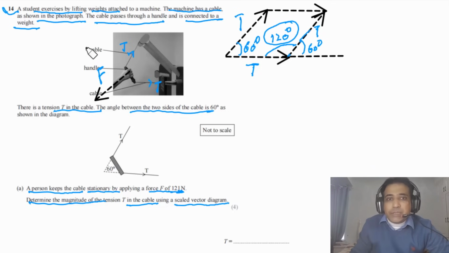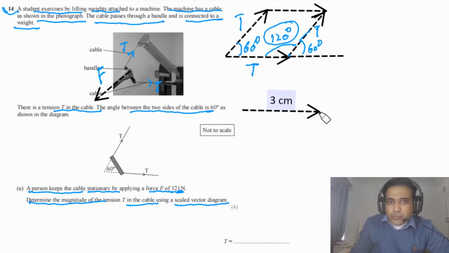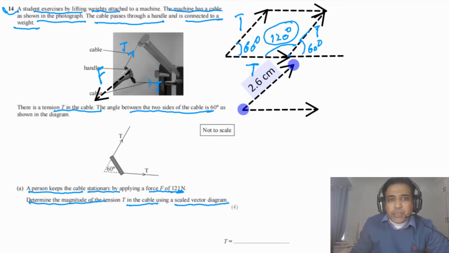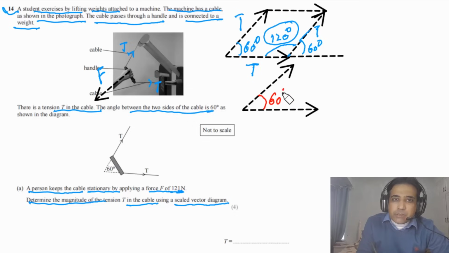Now let me explain you the second way. The second way is we can simply draw one vector here. So this is our one vector, and the second vector we have, that one is here, and the angle between these two vectors is given. Very important point, basic concept, but I'm quite confident most of you struggle with this concept. So this angle is given to us, this is 60 degrees. So this is T and this one is T.